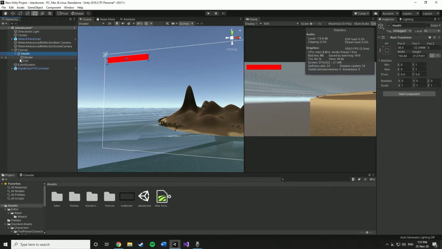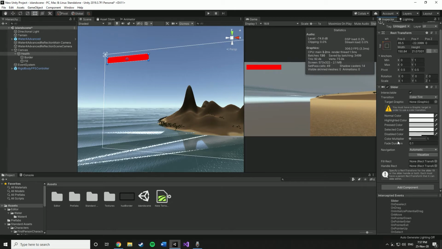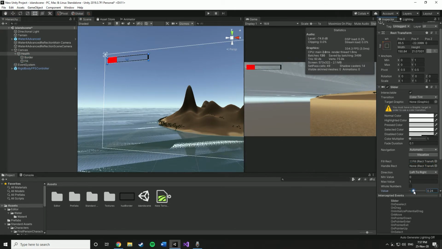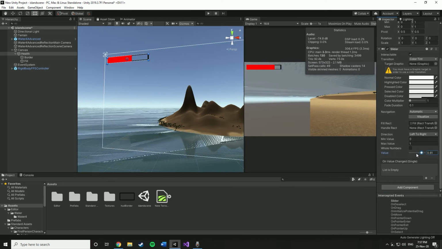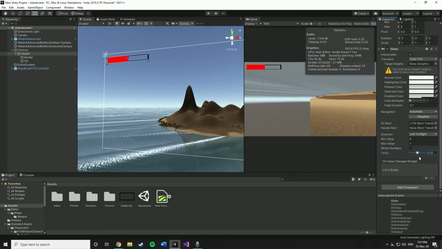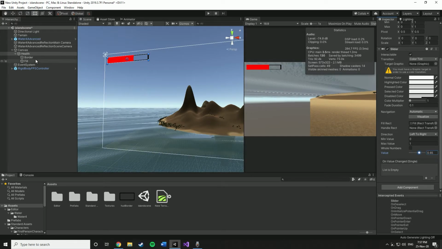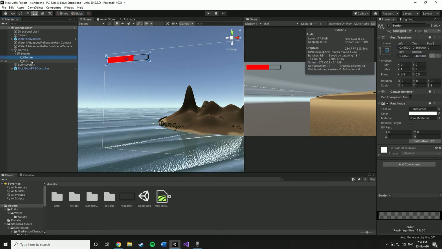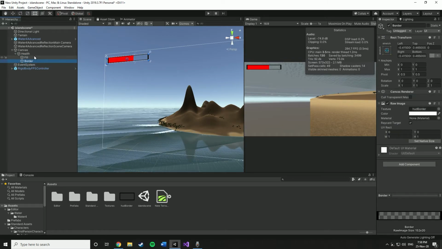We want to add a slider here. So we're just going to add a slider, and we're going to put our fill as our fill rect like that. And you can see that when we change this value in the slider, it fills up our bar depending on how much the value is. So we want this border actually to be above the fill, and the way we do that is we just change it like that. We just move them both around.